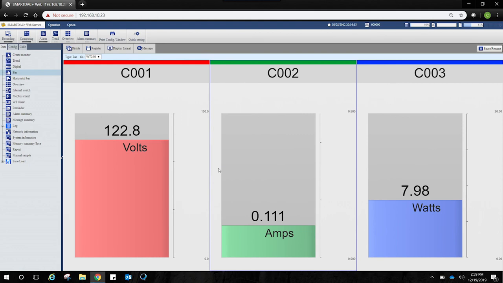One key aspect about this setup that I would like to point out is all of the alarm functions of normal data loggers also work here, as well as the PID function of our Smart DAC data loggers and the digital input and outputs. So they can be used to time relays, or they can be used to control a system. All right, so I hope that you find this video helpful in setting up your Yokogawa WT series power analyzers and Smart DAC series data loggers to log power measurement data. Remember, the setup for other Yokogawa power analyzers with a Smart DAC series data logger will be very similar.